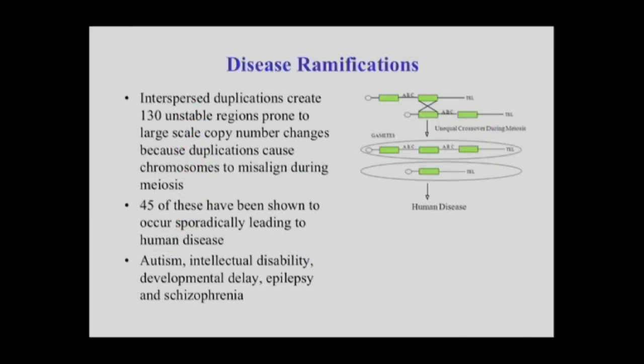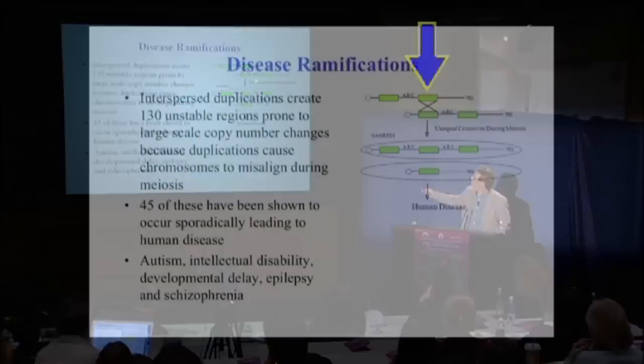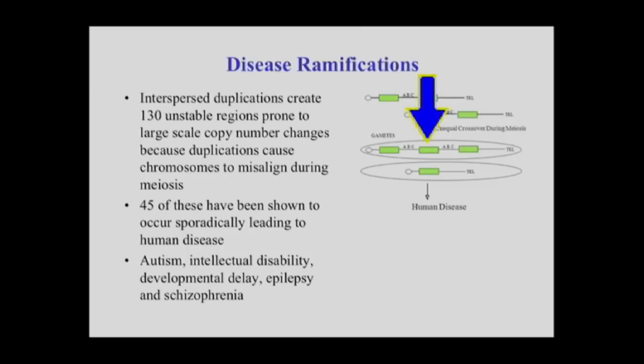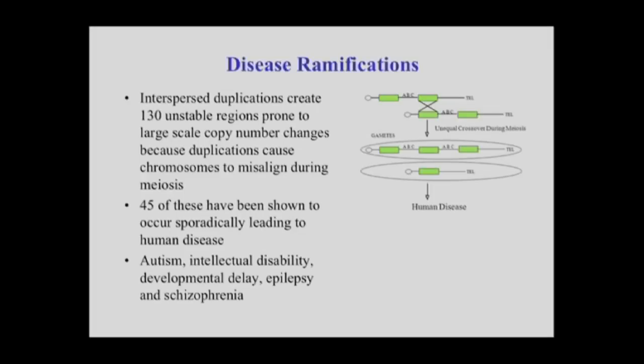Why do I show you all this? This architecture — having all these duplications that are spread out, large, and highly identical — creates problems for our genome. The reason is that meiosis is fundamental to the recombination process, and it finds the matching chromosome by sequence homology. But when you have big chunks of virtually identical sequence, you can trick that recombination process, initiating recombination where you shouldn't. Two chromosomes misalign during meiosis, and this big chunk of duplication at two different locations misaligns, creating gametes that have additional or fewer copies of that duplicated sequence — and everything bracketed by these duplications gets taken along for the ride, creating gametes with additional or lost copies of genes A, B, and C.